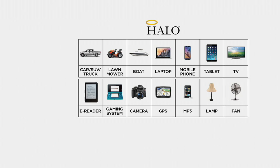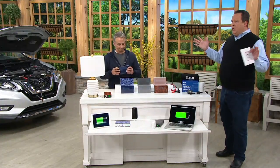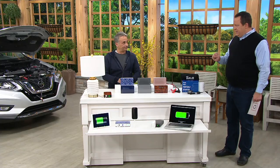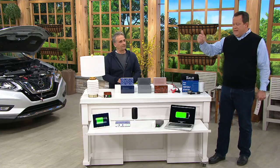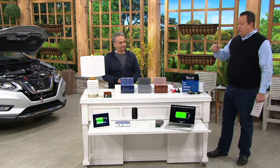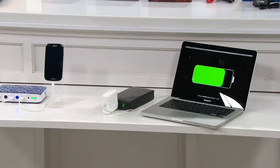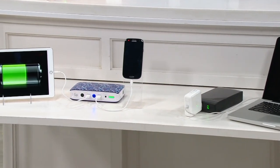And I'll tell you also, just the other evening, home watching television, lights go out, look out the window, the entire neighborhood is dark. Jump on Facebook, come to understand that someone has hit a power pole near a transformer and took out an entire grid of the community. And that doesn't come back 10 minutes later. Lights were out for 6 hours. Now, it was close to bedtime, so I just went to bed. But it was one of those situations where if you needed extra power, or to power a light, or to charge your computer, maybe your little one was doing homework and maybe a paper for school the next day, all these kinds of things become really critically important as to why you need a power source in your home.